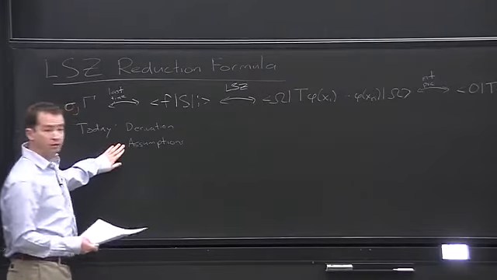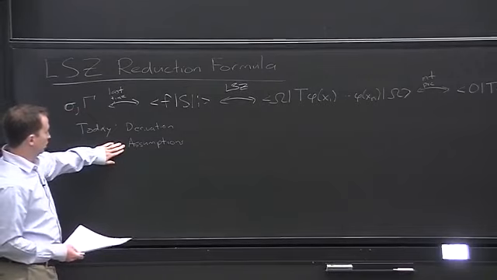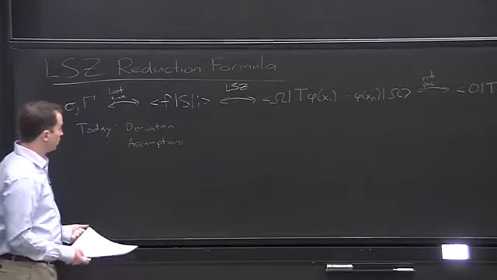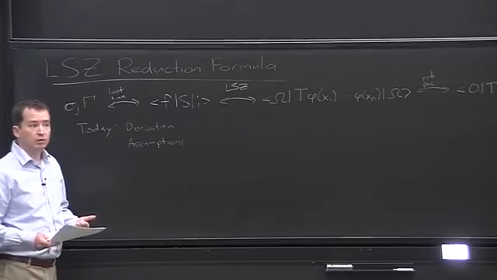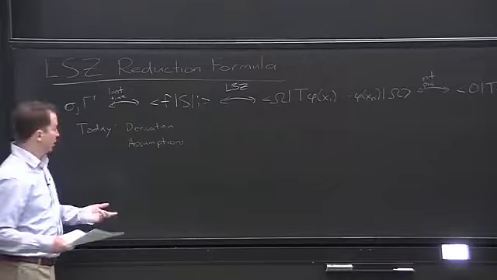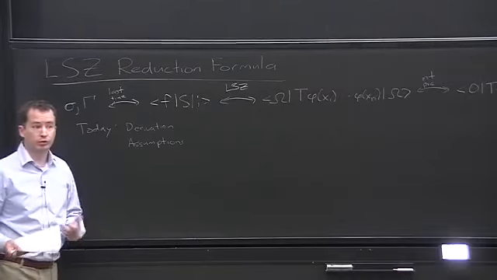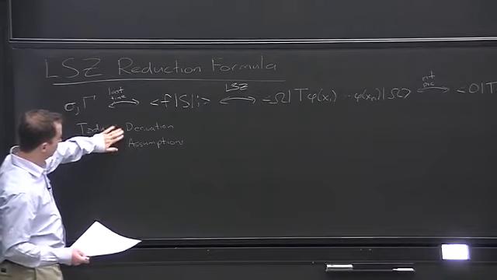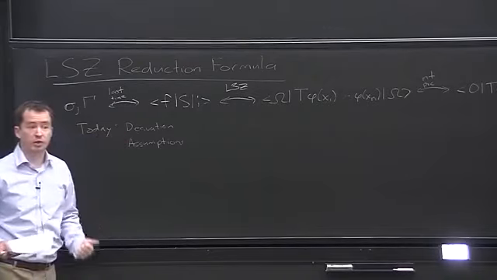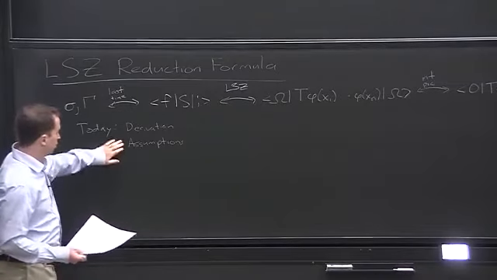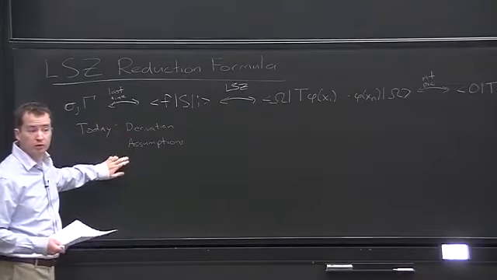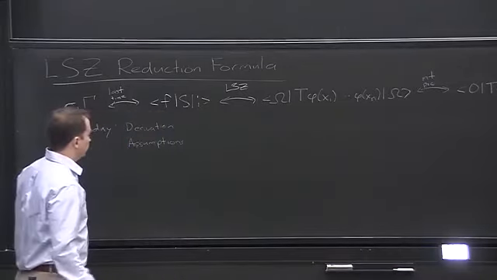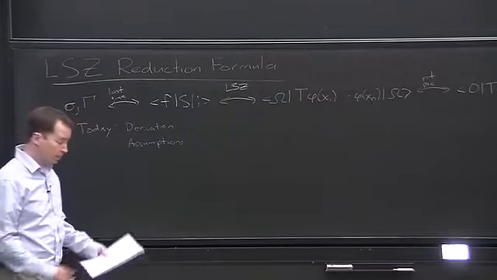And what we'll find is that these assumptions might not be true. For a naive theory we write down, there's a procedure we can go through to modify our theory to make these assumptions work. So while they may seem questionable, I'm going to describe in the second part of the lecture a simple procedure that we can do to modify our theory to make these assumptions work. Okay, so that's where we're going today.